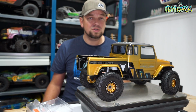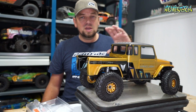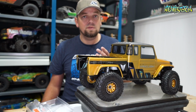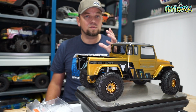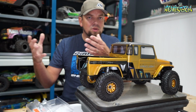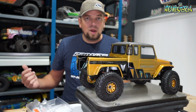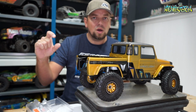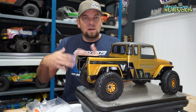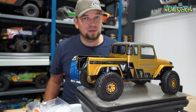Make sure that you have some hot water to put your paint cans in. That way you up the pressure inside of those paint cans a tiny bit. It makes it really easy to spray. You get a more even coat, and it also lasts a lot longer than it would if you did not put it in any hot water. So that's a really good trick, I think. I use a tiny pan, but if you have a plastic tub or anything like it, just put an inch of hot water in it, put your paint cans in there, and let them sit for a while. Let them build up that pressure inside, and reap the benefits of it afterwards.